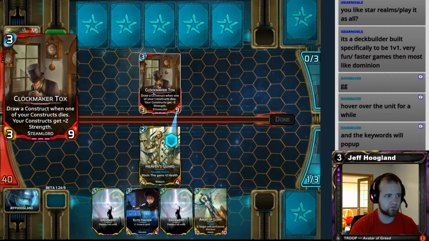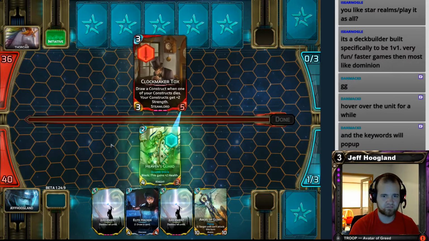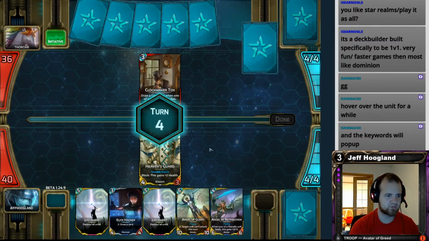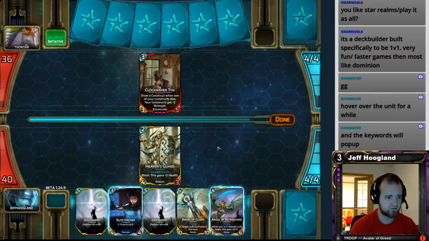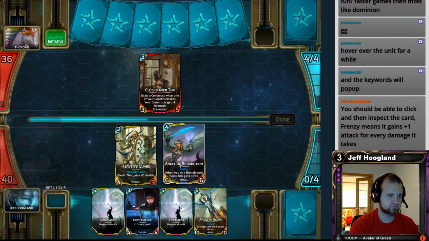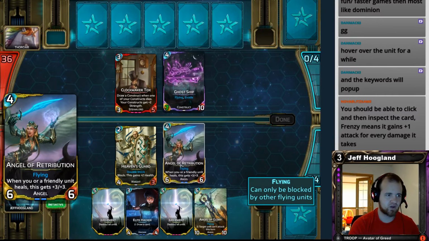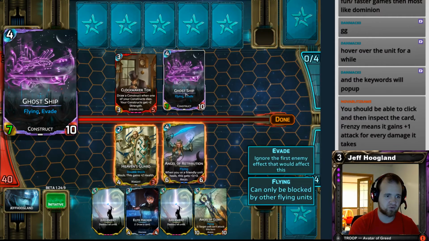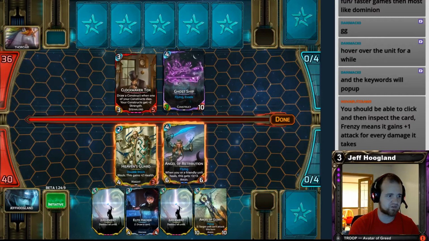Hover over the unit for a while and the keywords pop up. Okay. I thought I hovered over him for a little while, but maybe I didn't go long enough. Play a flying guy out. Oh, okay, I see. So it comes up in the... I must just want to evade, ignore the first enemy that would affect this, sure.